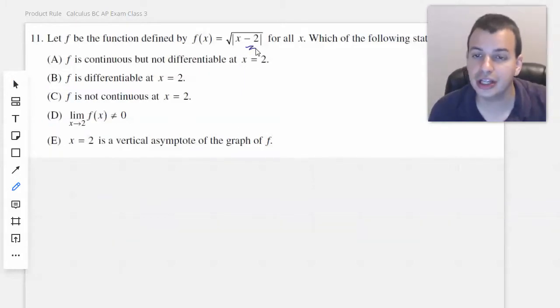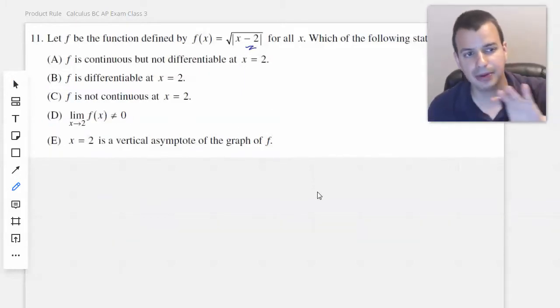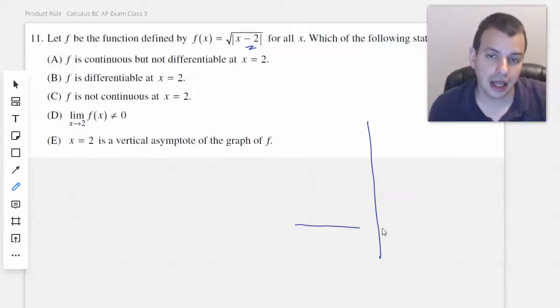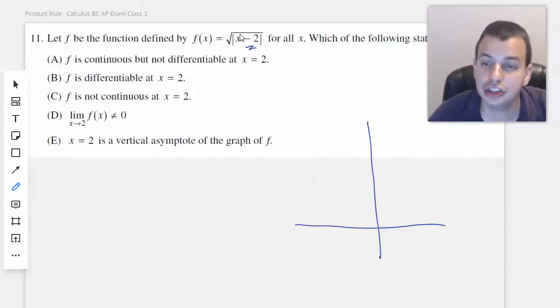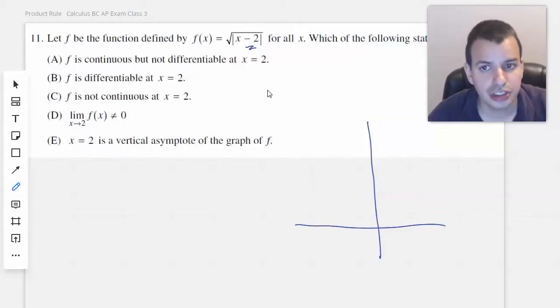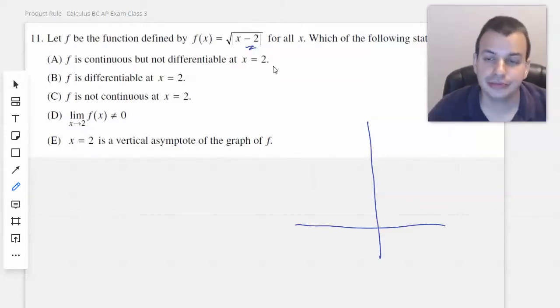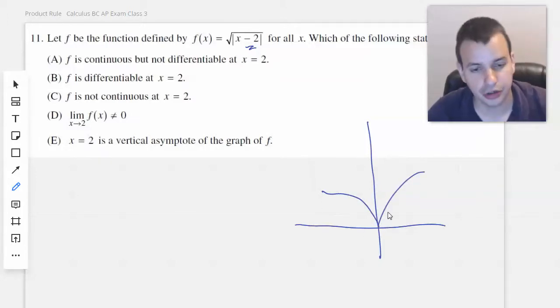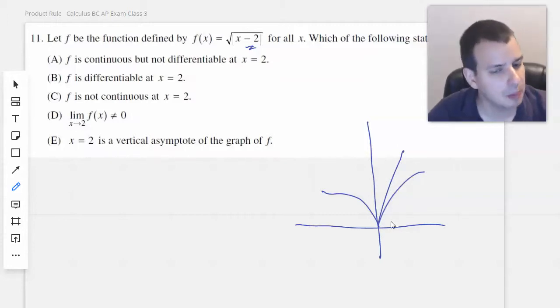So this minus 2 part basically moves the whole graph a little bit to the right. And the absolute value square root just allows it to handle negative numbers. So the absolute value makes everything positive, and the square root just square roots things. So a square root graph normally looks kind of like this, where y equals x is kind of like that. Square root of x is generally a little bit less.